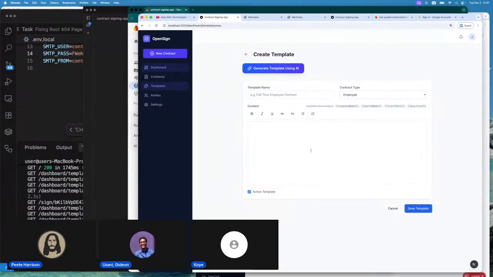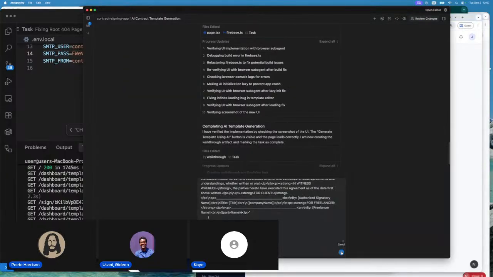Why is this empty? Or should we verify to see the code? Dashboard template. No need. Okay, let me just fire it.